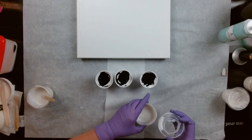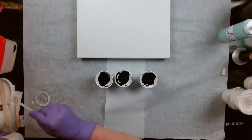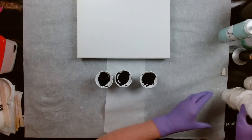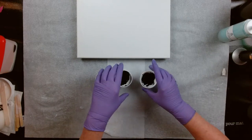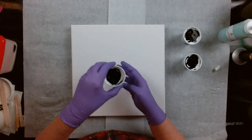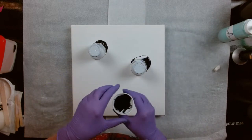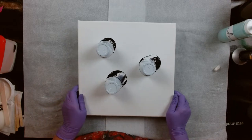Clean as you go. Pro tip. Gonna get cells. Remember, we have silicone in there. I'm just gonna stagger them. Now, these are plastic cups, so poking a hole is not gonna be fun.